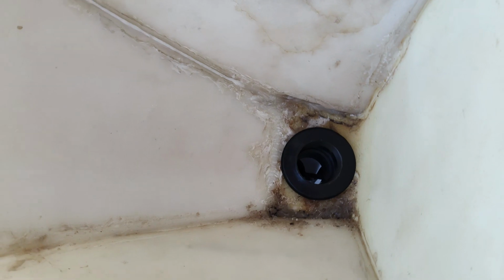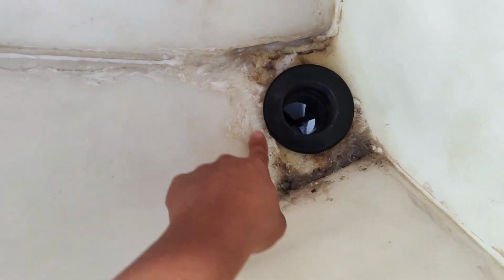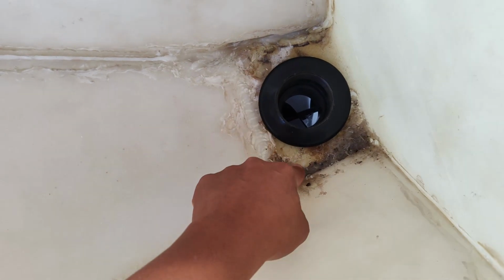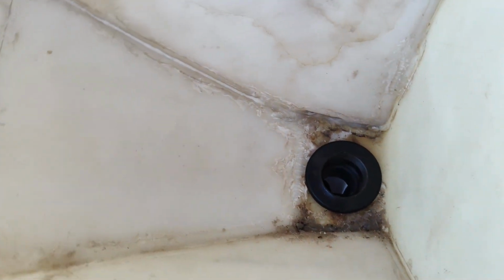So that's what the inside looks like. This area, it's kind of messy. I think I might tape it up to make it nice and smooth. That way the food will just fall down straight into here rather than get stuck here, because once it's stuck here, I don't think it's ever gonna go back in here.